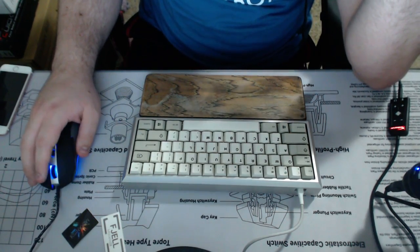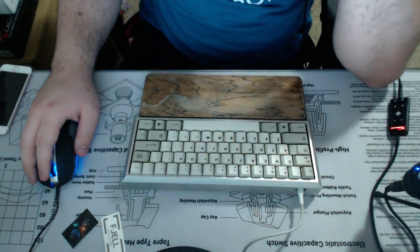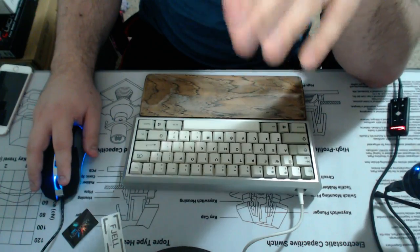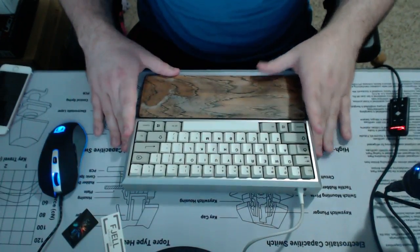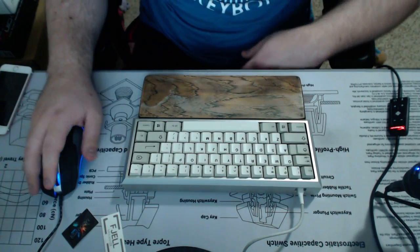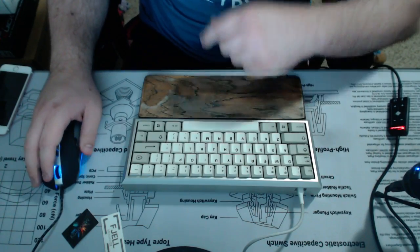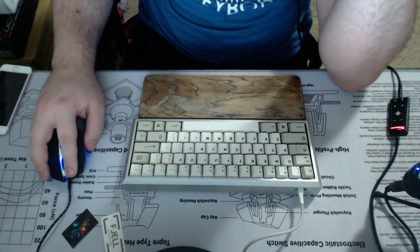$50 shipping for a board is definitely his fault. Yeah, but to be fair, I think a lot of that cost, or at least some of that cost, is not just from him to us, but like we're also kind of covering it from the manufacturer to him. Because when you get a custom, basically any custom, the shipping is always crazy. $50 is actually quite on the low end when you really think about it. Most custom TKLs and stuff are $70, $80, $90 to ship. In terms of like the group buy shipping price.